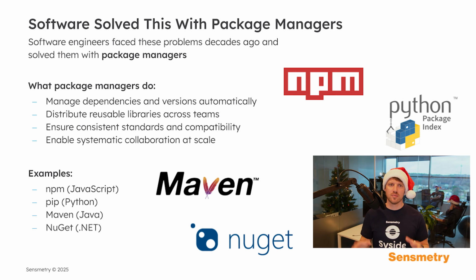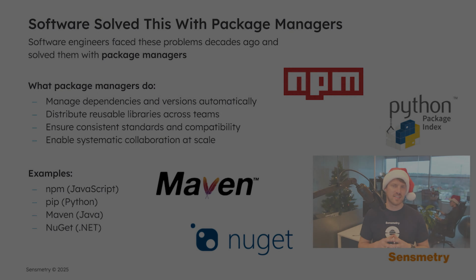These are not new problems. Software engineers have solved them decades ago with package managers such as npm for JavaScript, pip for Python, and others. They are tools that manage, version, and distribute reusable libraries for those languages. The question is, can this approach work for SysML, for systems modeling?